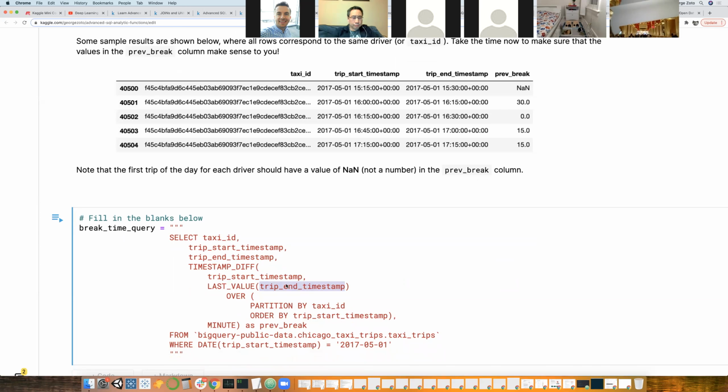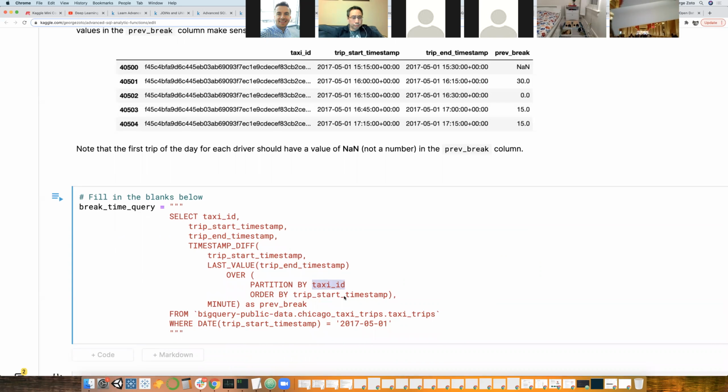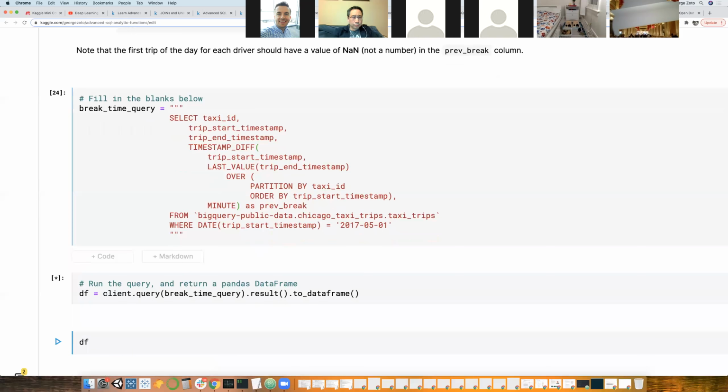The way to calculate that is to look at the last value of end timestamp. We partition by taxi ID, since we want this for each different driver, and we order them by start time. So let's see how that looks.